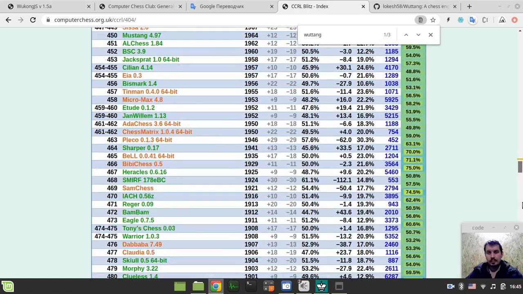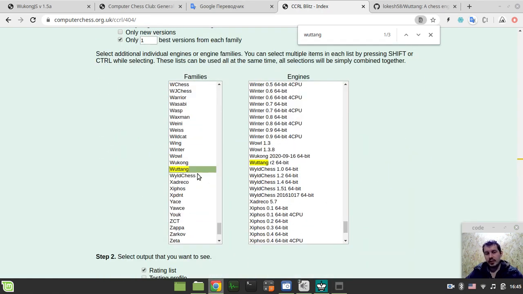So it happened absolutely accidentally. I've been searching for updates regarding WukongJS testing progress on CCRL. Obviously, it's a little bit too early to talk about that because Sergio Martinez has just started his gauntlets, so it's too early to look for the results. But surprisingly, an engine named Wuttang attracted my attention because phonetically, Wudang is the mountains in China, the birthplace of internal Chinese martial arts, which I'm a big fan of and a practitioner as well, for healing purposes, not for fighting. But anyway, this name really attracted me, so I decided to have a look how strong the engine is and what's inside, what's going on under the hood.